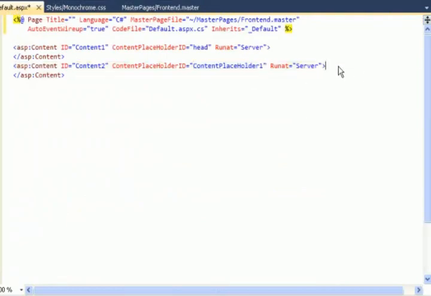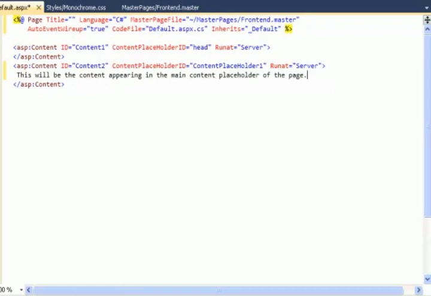Now let's add some text to the content of this page.